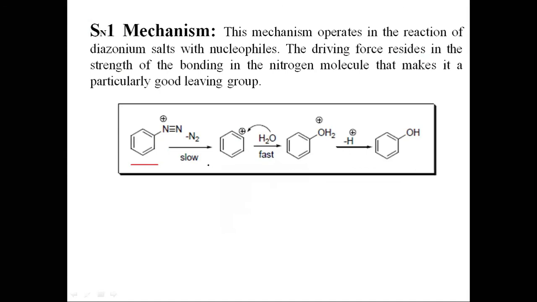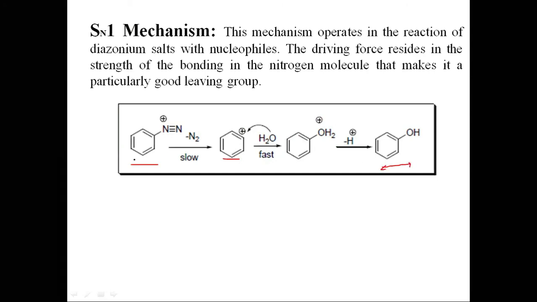a positively charged benzene, and this first step is actually the slow step of the diazonium salt. Then the attack of the nucleophile over the formed carbocation, the attack of a water molecule over this particular species, is a fast step, and you will get OH2 plus. As one lone pair of oxygen is involved in the bond formation, oxygen does not prefer to carry a positive charge. In such cases, deprotonation is the only way to overcome this positive charge, and minus H plus leaves the system, and you will get a phenol as an end product.